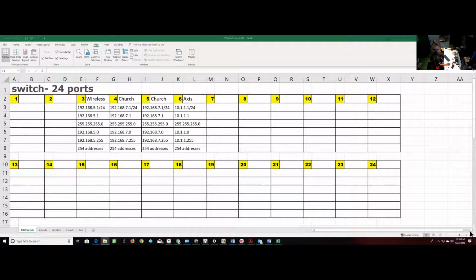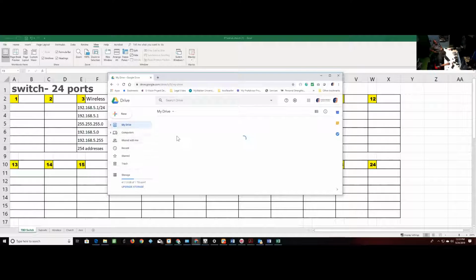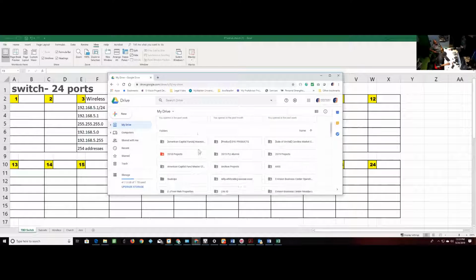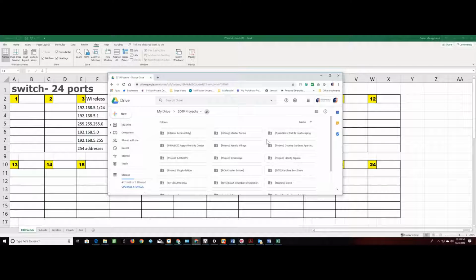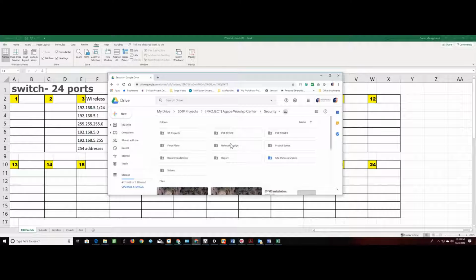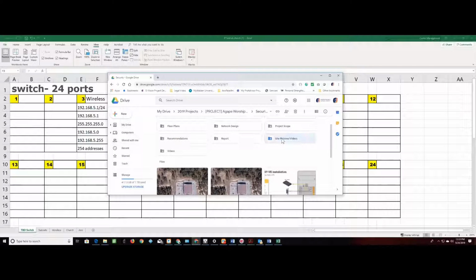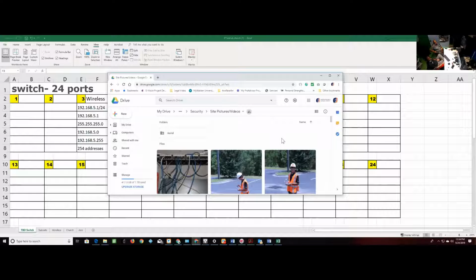Let's see. Did we upload our pictures from our site visit? Let's see if we did. I think I accidentally must have accidentally turned the computer off. Oh my goodness. I mean, wow.